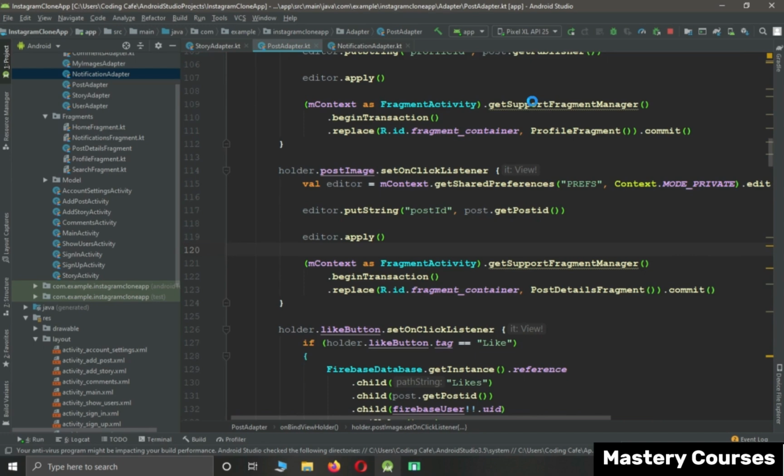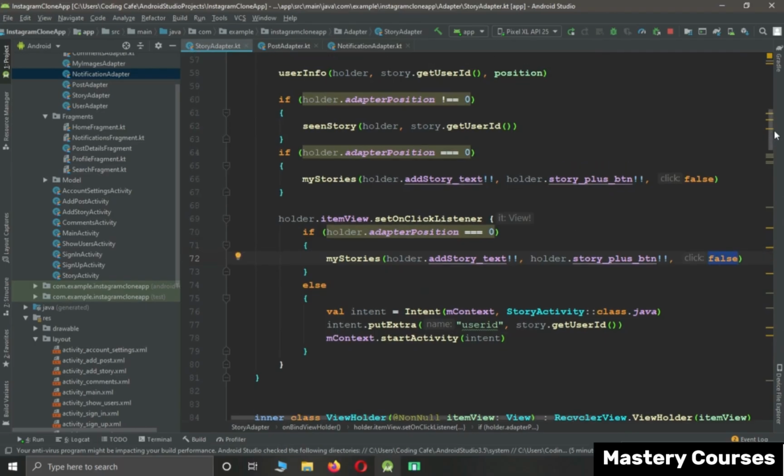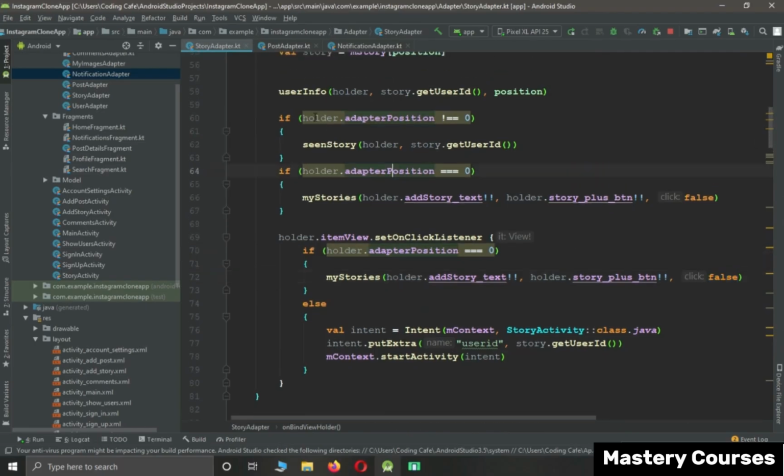Now, before running the application, one most important thing we need to verify is that here, without a user related to the adapter position, we are calling this function, my stories, and we are passing this Boolean false. I hope you know that inside my stories we are receiving this parameter as false.